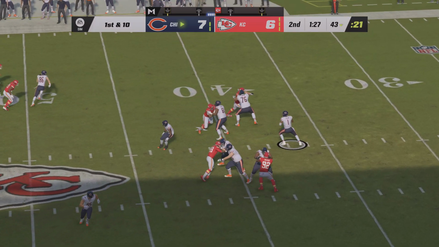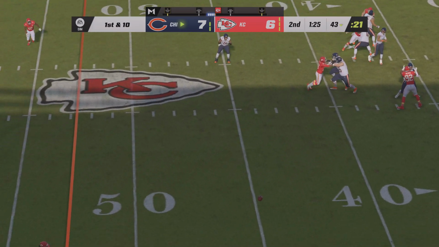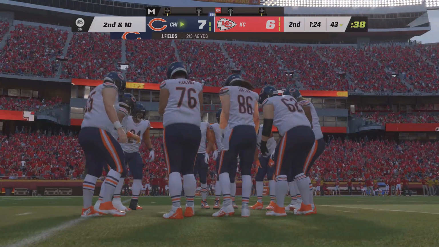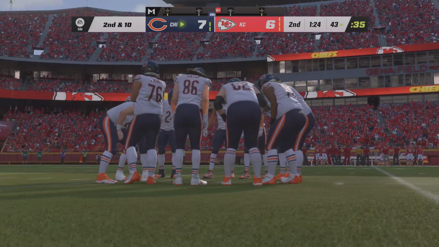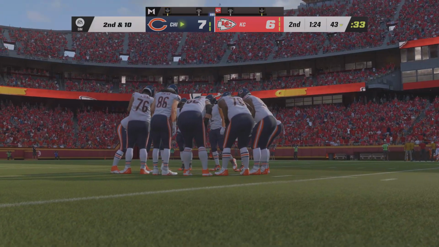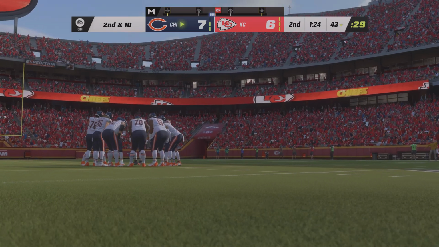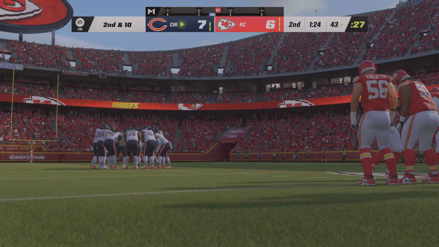On 1st and 10, here's Fields. Toward the left sideline, but it's incomplete. Cole Kmet, the intended receiver. That'll bring up second down. Well, that's a defensive coordinator's got to be happy with that result. They took away all options downfield and forced the incompletion.